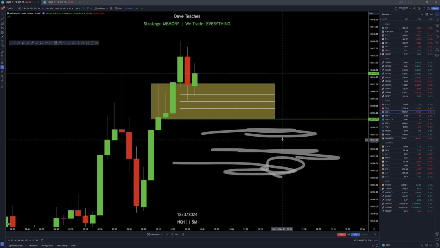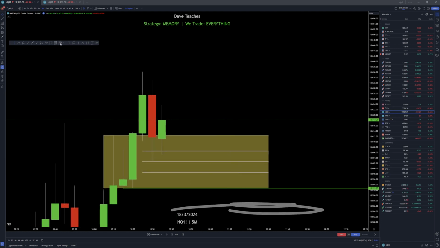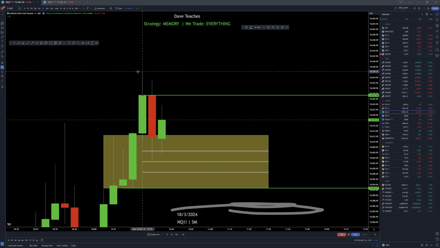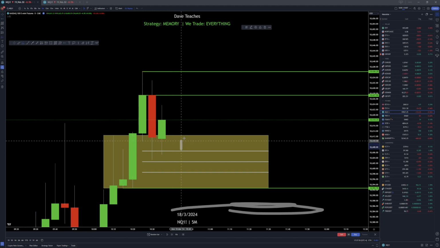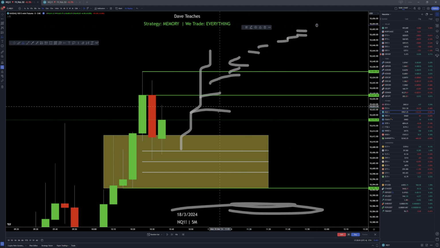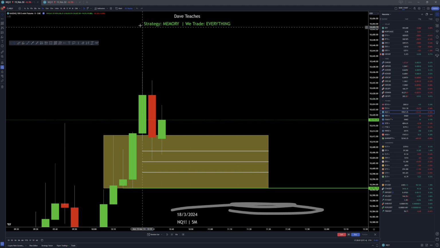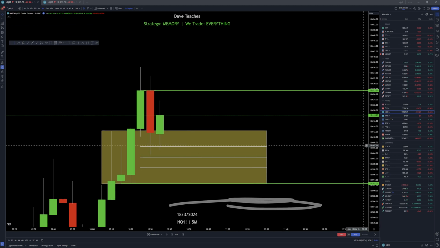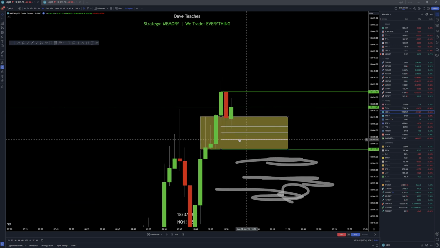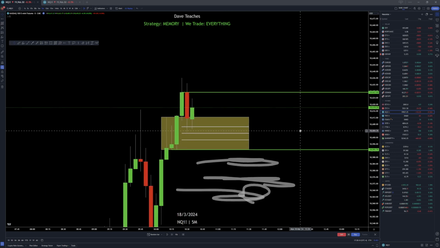So that's a swan song long for me, right? I would be longing that to like here, potentially even the high, and maybe trailing it on the 1 minute time frame, the up candle lows, to see exactly where price ends up landing me. If it ends up taking me out with just 10 points, then it's just 10 points. If it ends up taking me out with more, it ends up taking me out with more. But I knew where I was going to start, and it was right there, right?